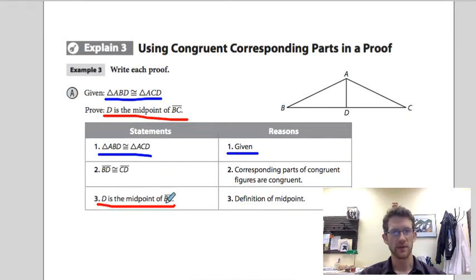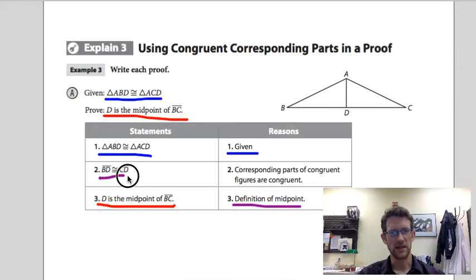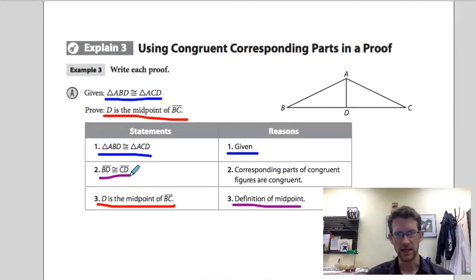So if we want to prove that something is the midpoint, well, how are we going to prove that something's the midpoint, right? Or how do we know it's the midpoint? Well, you can always go back to your definition of the midpoint, right? If we've functionally defined a midpoint, then we know that something is a midpoint. So that was our reasoning here. In order to define that something is a midpoint, you need to have a segment like BC where BD is equal to DC. So is segment BD congruent to segment CD?